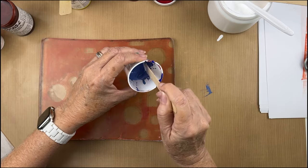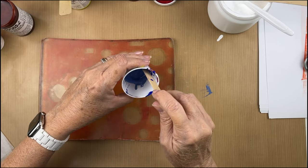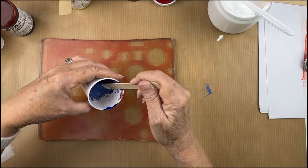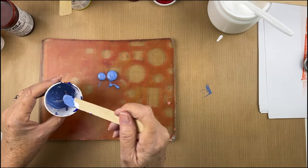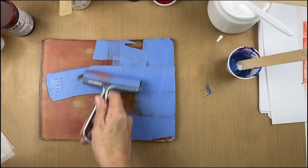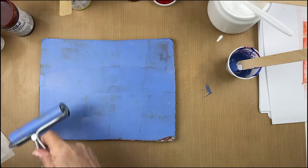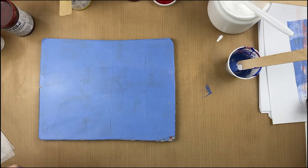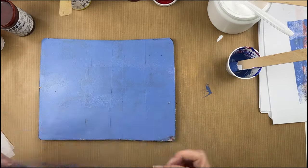There we go. Now I see a little bit of a color shift. Okay. So again, we're going to layer stencils. And when we do that, the stencil picks up some of the paint on the plate. And that's okay, because what we get from that is actually a very interesting print, because these random things that happen are just absolutely beautiful. So that is just a darker version of that blue.